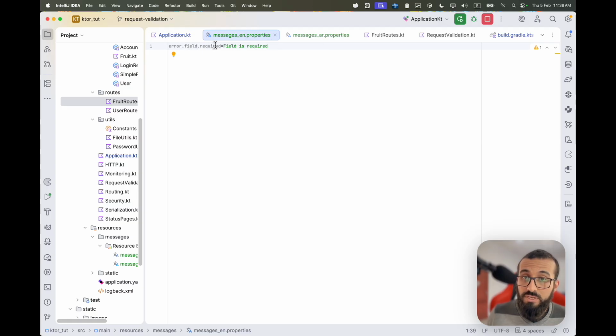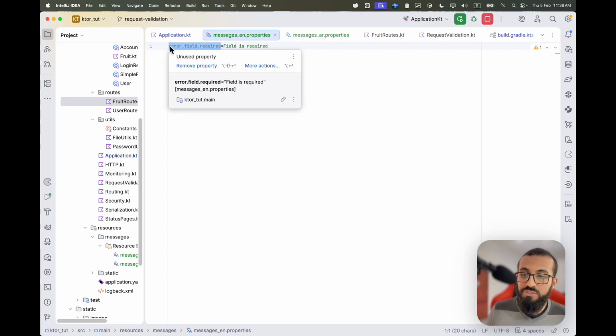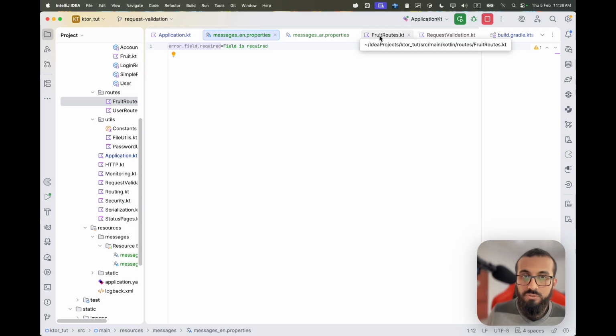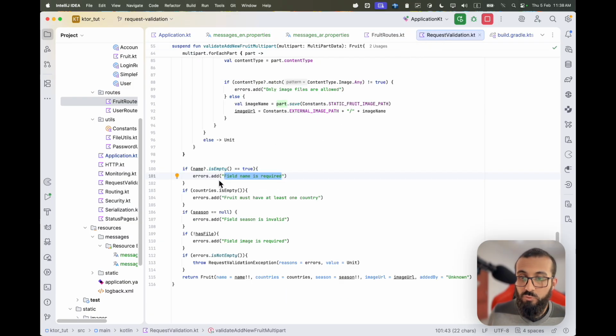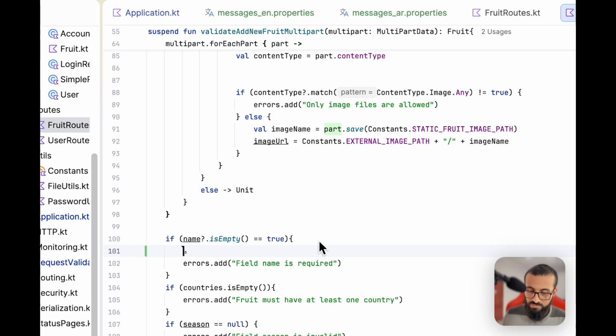Let's see how we can read this with the current language requested by the client. So let's go to the validation block where we need to supply this message here, and we are going to use i18n, and then we're going to pass the key.